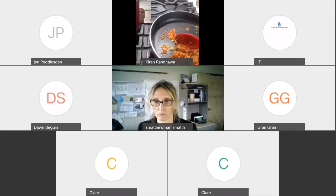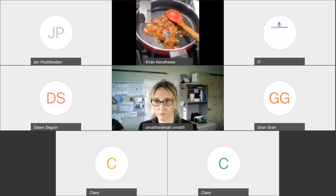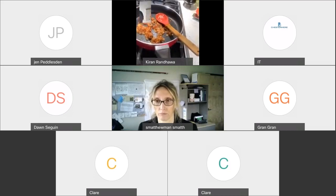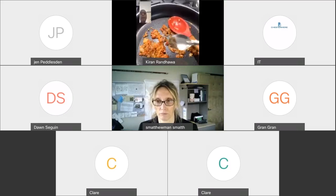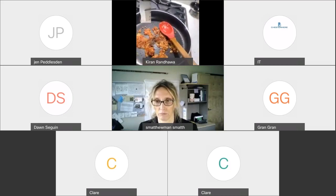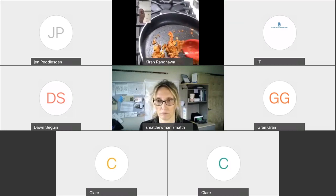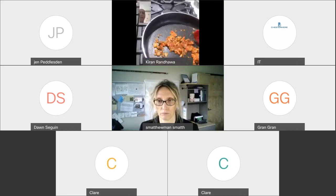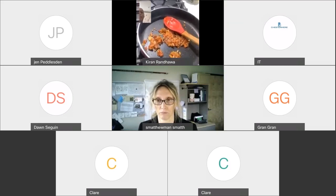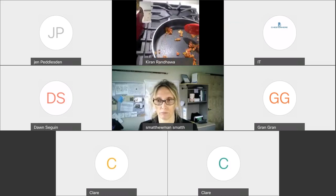So you can add the black pepper here if you want. I can show you right here. I have the ground black pepper. I mostly use the black pepper, just a little bit. But I don't use red pepper. I don't have any red chili at my home. Only green chili sometimes, and it's a very light green chili. So as you can see, this is all ready.